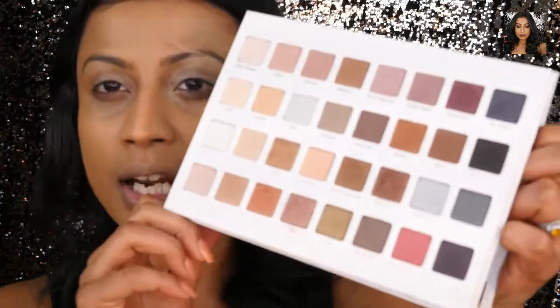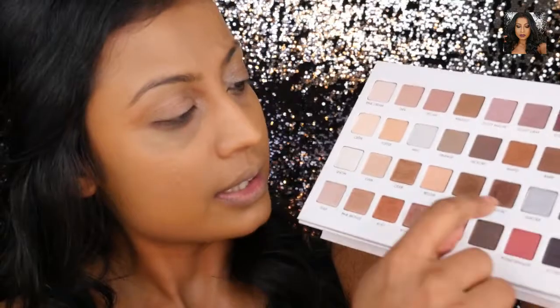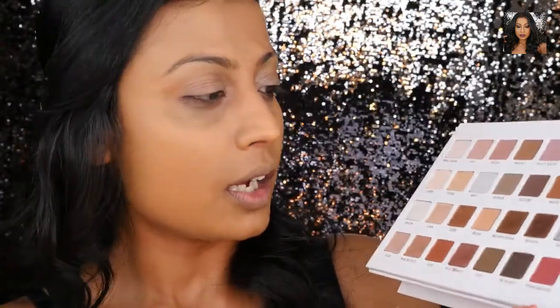Alright, so for the eyes, I will be using the Lorac Mega Pro 3 palette. Really love this palette, you guys, simply because the packaging is so beautiful. I love the white and the copper, the metallic combination. I think it's so pretty. And look at the range of colors in here. They are absolutely stunning. The first two rows are matte eyeshadows and the second two are metallic. So that's great. I've always been a fan of Lorac eyeshadows.